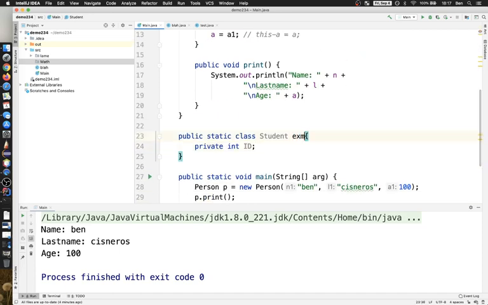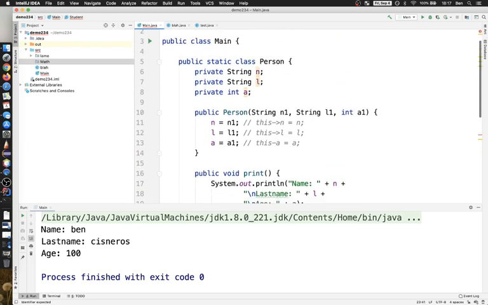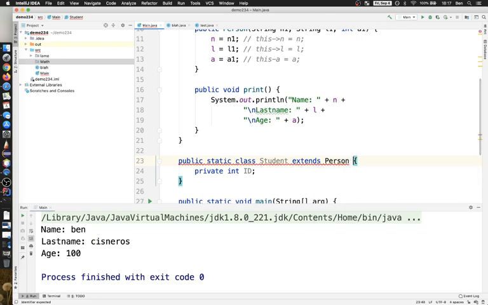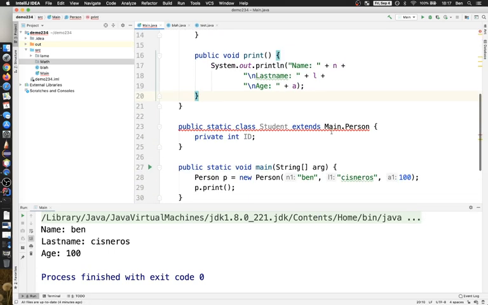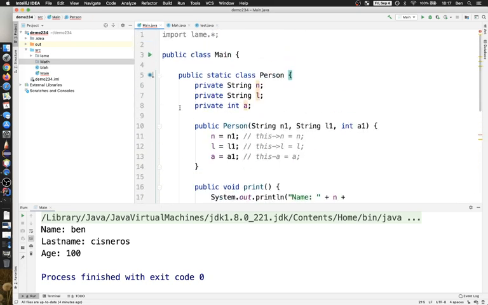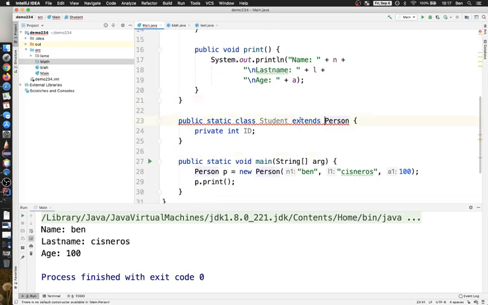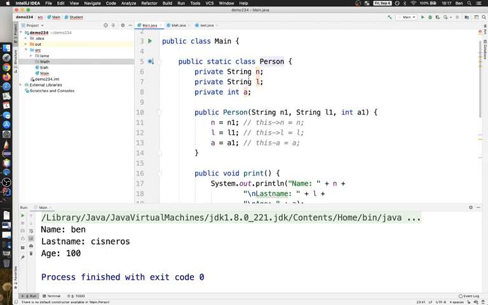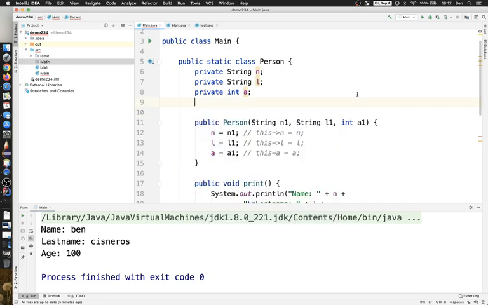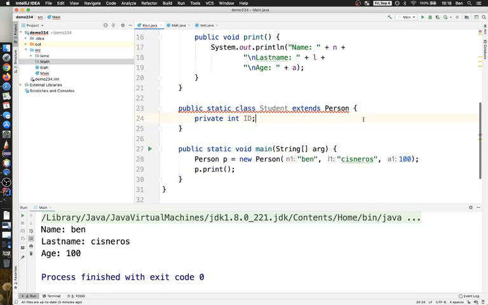Right? It also has a name, a last name, as well as an age. So what I'm going to do is reuse what I have before and just implement the properties of the person class as well as the fields. Let's see what happens. It's not a default constructor in the main person. I cannot do the extends. Maybe if I do that, will that work? Why is that doing this? There is no default constructor available in main.person. Oh, okay. Finally, yes. Don't worry, I know what is actually happening. So I have that. I'm going to extend.